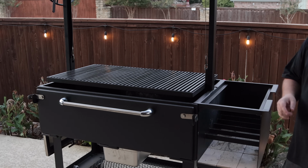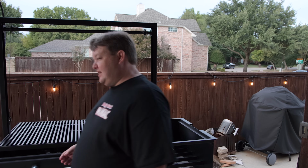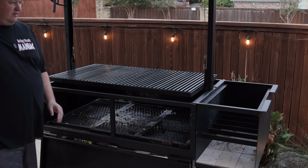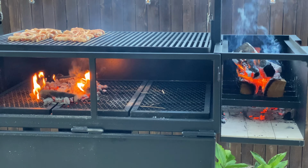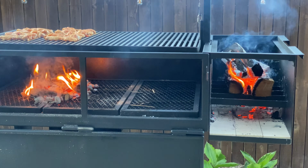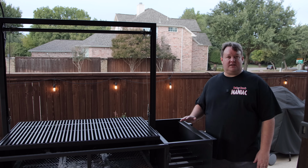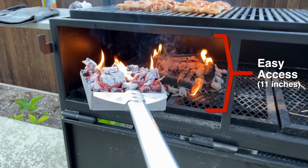If you go that route, you're gonna want to get this upgrade. This is a fold down front. That gives you access underneath here for manipulating your coals, messing around with all that stuff. I would say if you decide to get the Brassero, this is absolutely mandatory. This should come as a married couple, because there's no way you're gonna be able to put coals in here without having that fold down in the front.